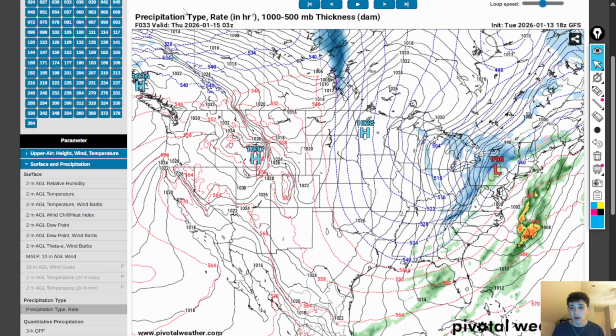Right off the bat, I'll go ahead and tell you that the GFS, just like if you watched yesterday's video, has been consistent with a band here along the spine of the Appalachians of snow being possibly pretty intense. And we'll see if this happens or not, but especially these higher elevated regions could see a surprising amount of snow. I don't know numbers yet, but it is possible that these regions see a decent amount of snow.